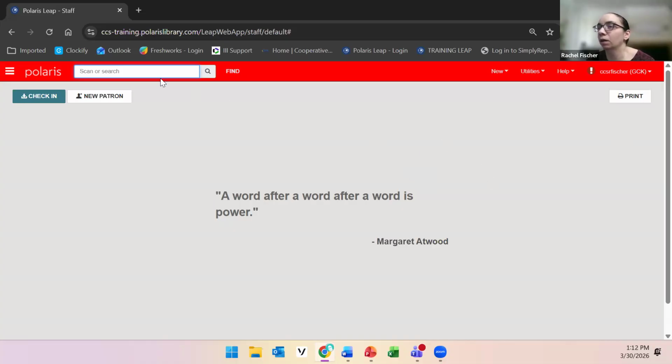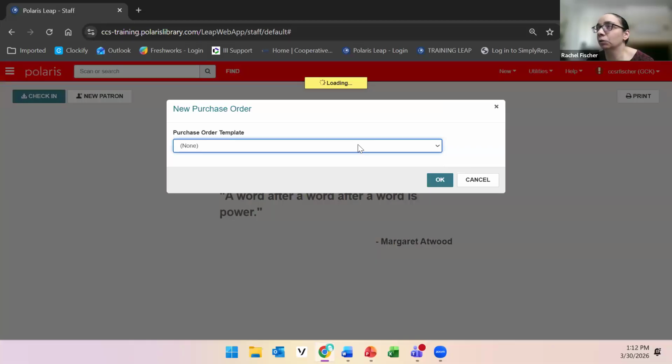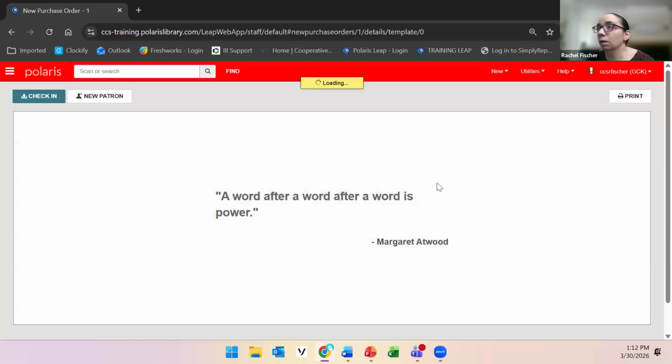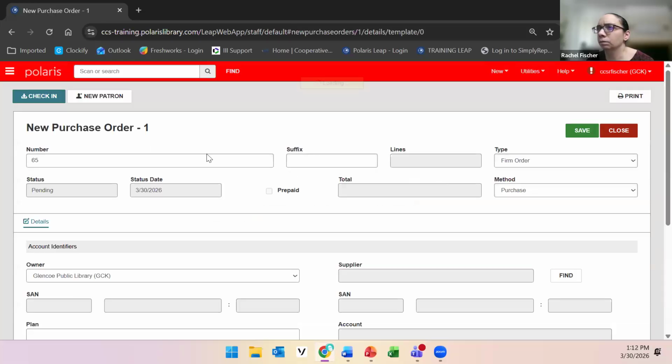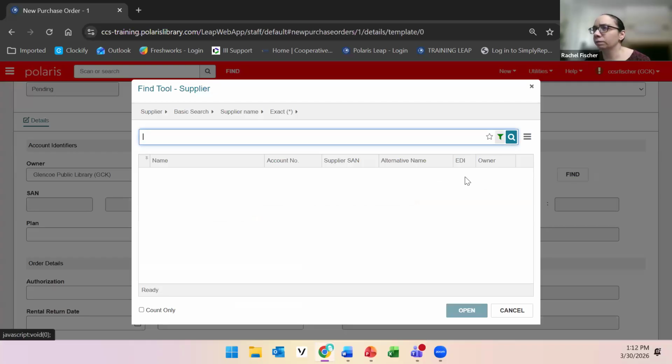So I'm going to create a new purchase order by opening the new drop-down menu and clicking on purchase order. So this will be video game example for my number. And I'm going to click on supplier to find a supplier.